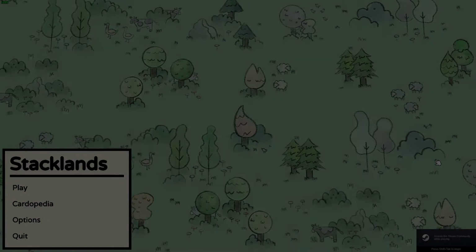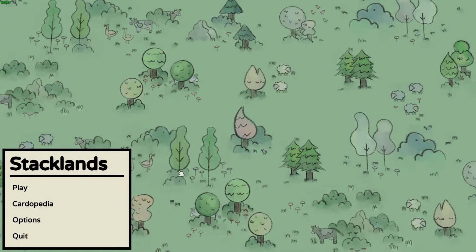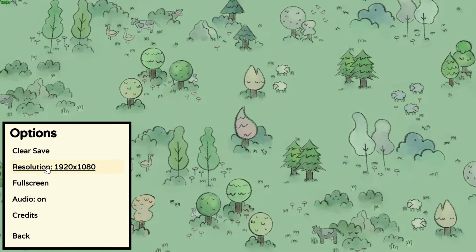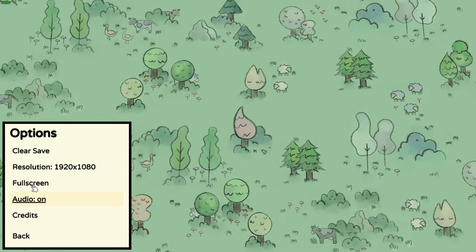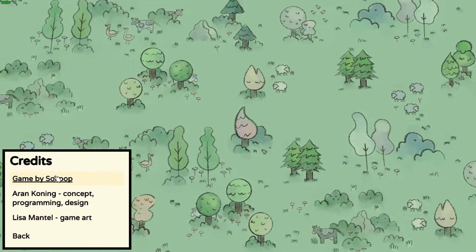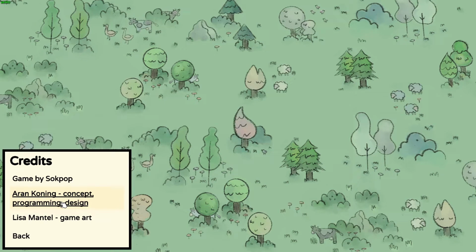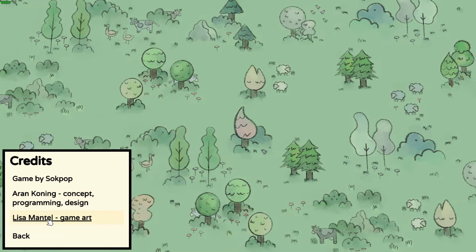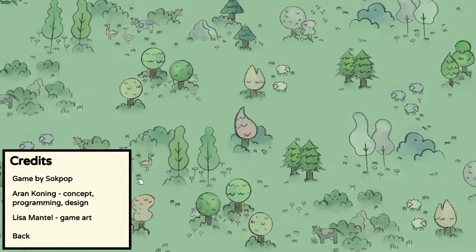So yeah, this is what I looked at yesterday. I just wanted to see if it would launch, what kind of options it had. So it does have resolution. It has full screen off and on. Audio is either on or off. It's either there or it's not. There's no setting for it. And credits, game by Sock Pop. So one guy made the concept, programming, and design, and then one other gal came up with the game art. Okay, I like the art.